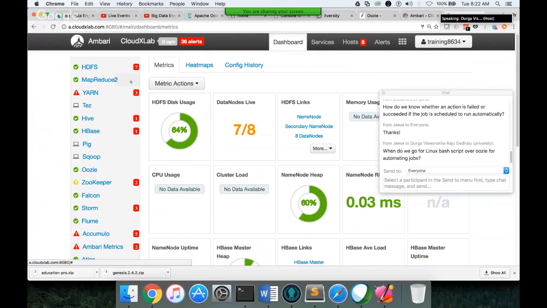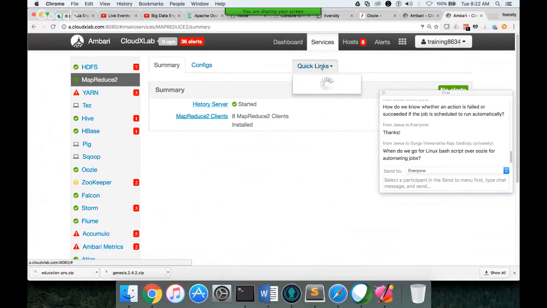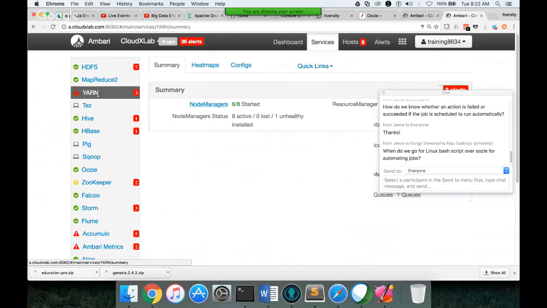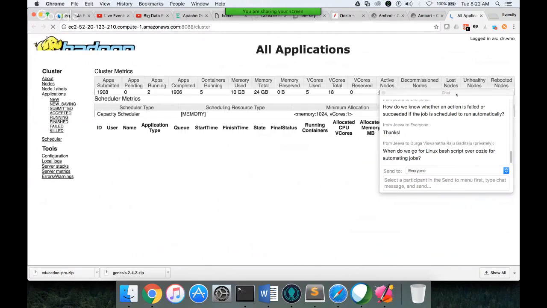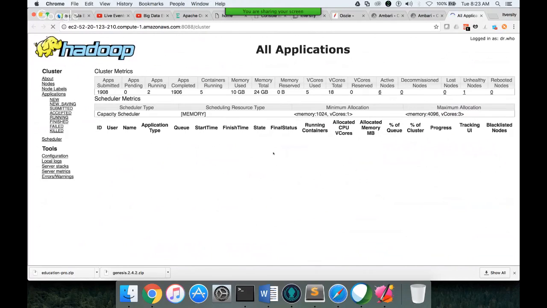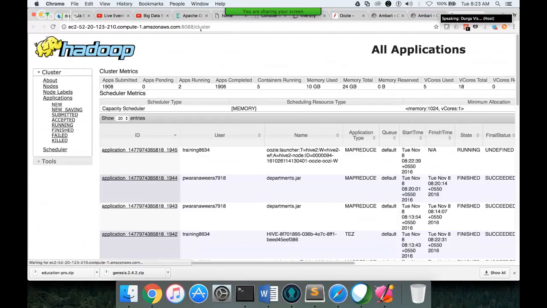So go to MapReduce. Actually, quick links, resource manager UI. So it is still running. So this is the MapReduce job which is controlling the workflow.